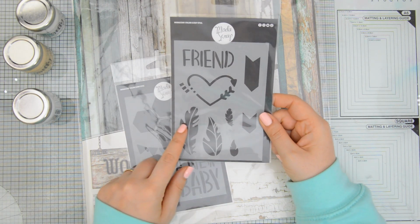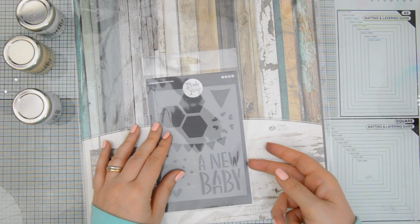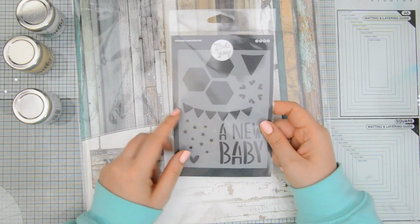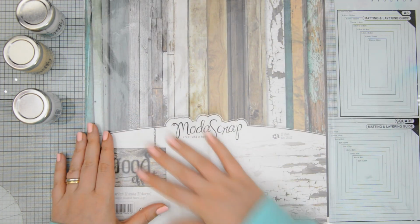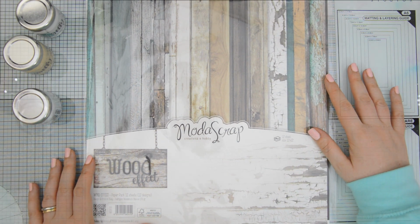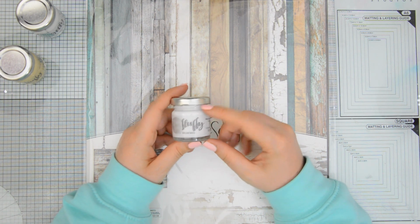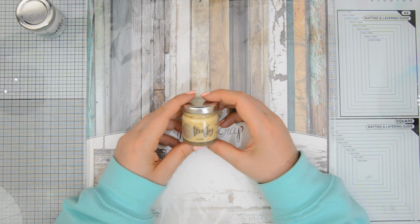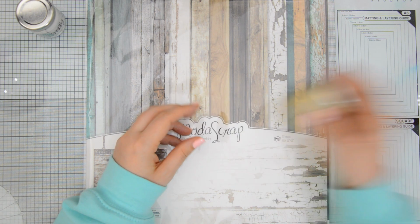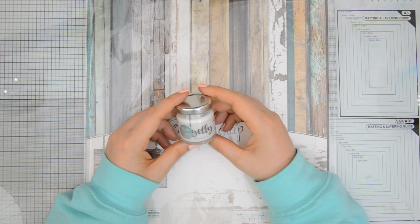I'm going to play around with stencils a little bit. I'm going to use the feathers on the front stencil and the stars on the new baby stencil. For the hoop of my dream catcher and for the frame of the final home decor piece, I'm going to use papers from this beautiful paper pad. It's called Wood Effect and I'll use the 12 by 12 version. And then to add a little bit of texture and shimmer and shine, I'm going to use Fluffy in the color Brilliant White and Sunshine, and also the clear jelly.